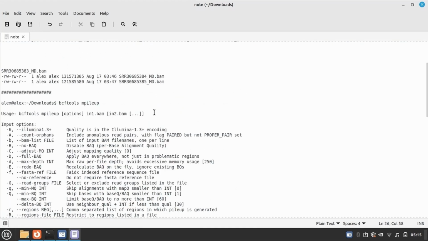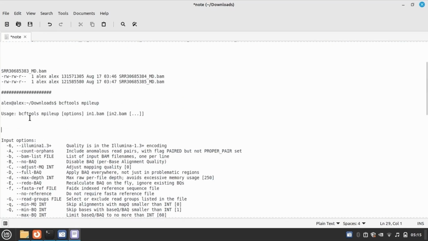So let's make the script to do it. First I have to use the bcftools mpileup.